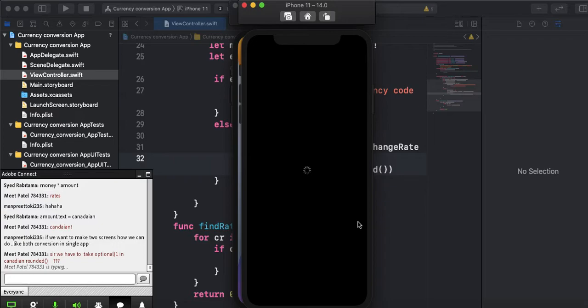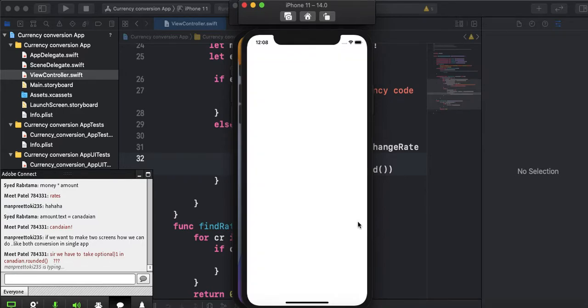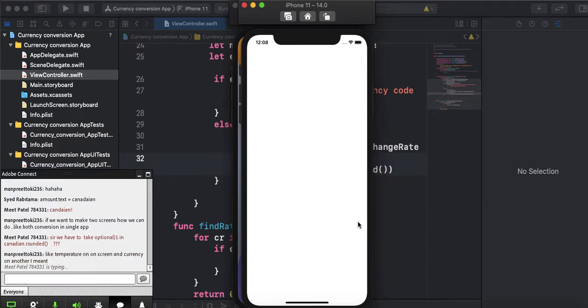If we want to make two screens, how we can do both conversions in a single app? We will later on see how to create many screens. That's not an issue. But Canadian rounded, I don't get it.